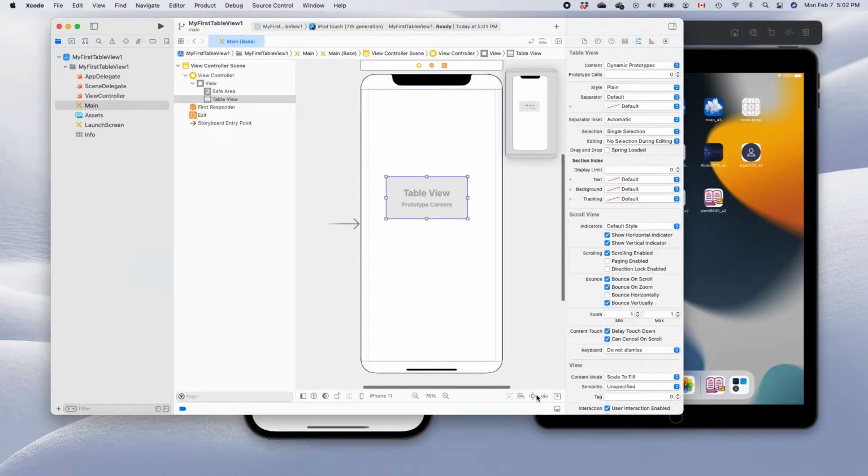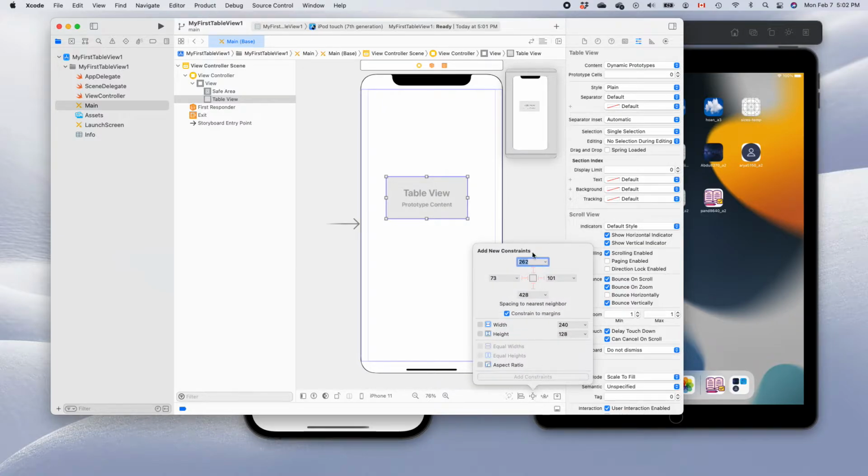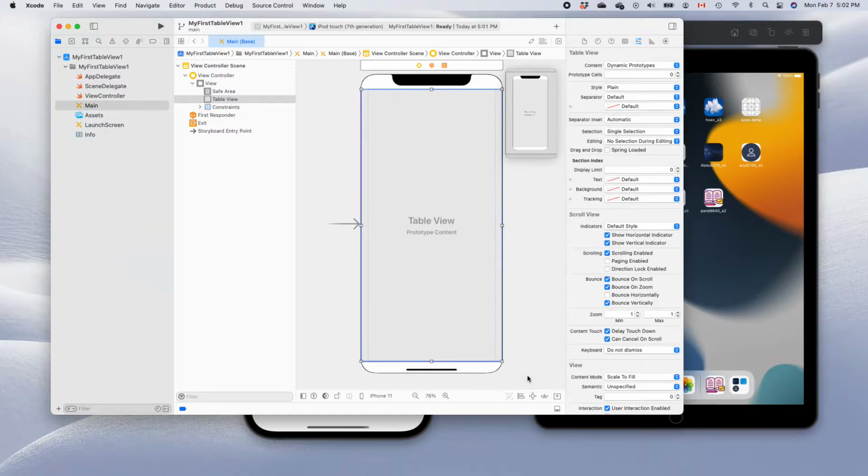So what I'm going to do is very simple. I'm going to put 0 there, 0 here, 0 here, 0 here. So I'm saying put the table view right at the view. See, it covers everything.